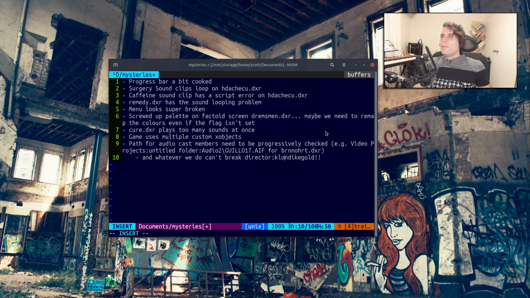So to kick things off, let us have a look at the X objects. For quite a lot of movies, the thing that's going to trip them up the most is X objects. In terms of Macromedia Director, X objects are kind of Macromedia's C API.